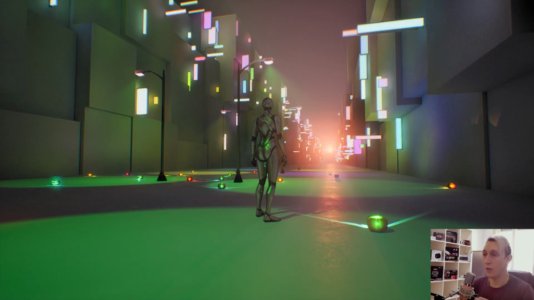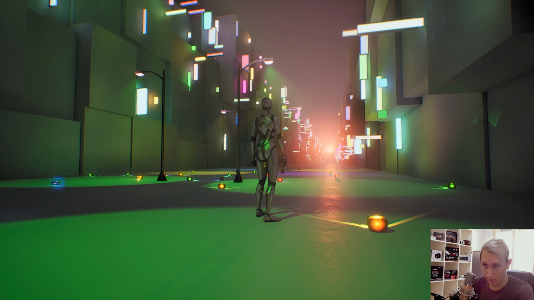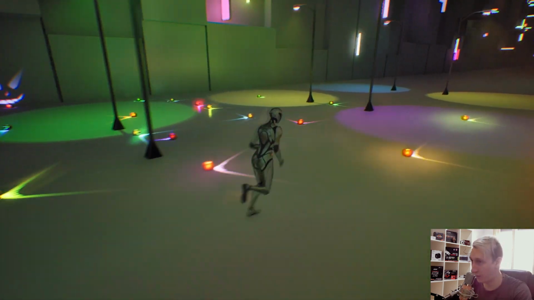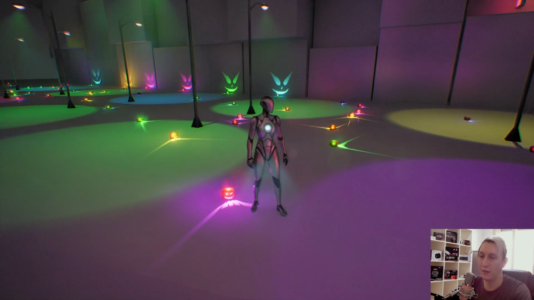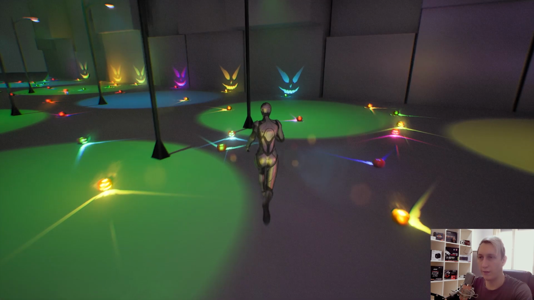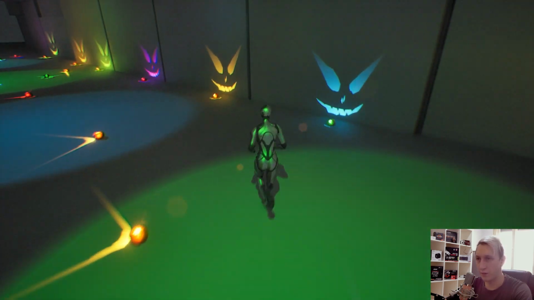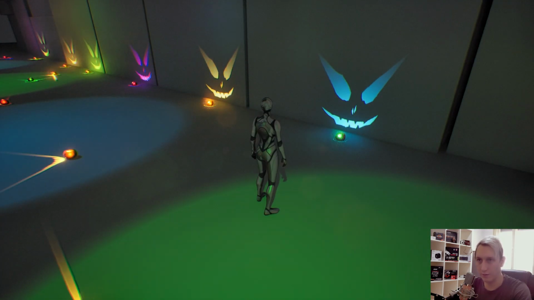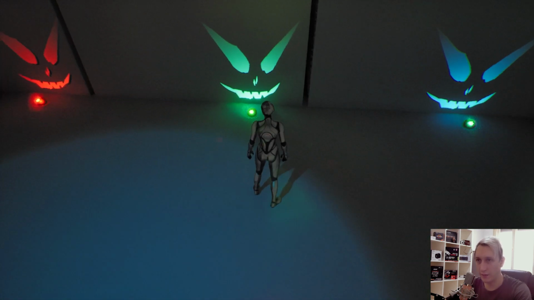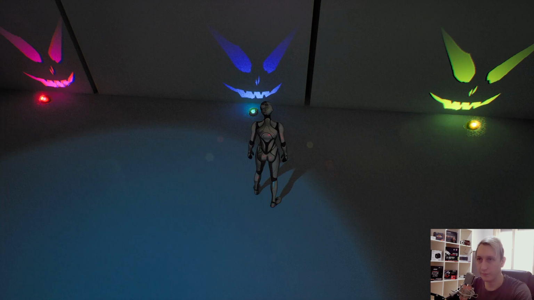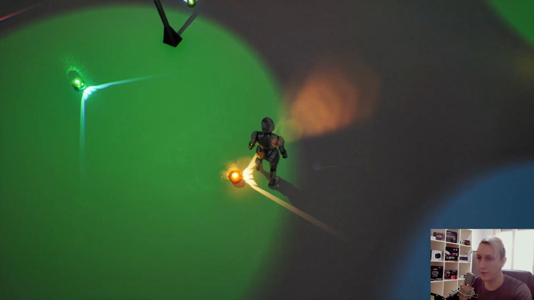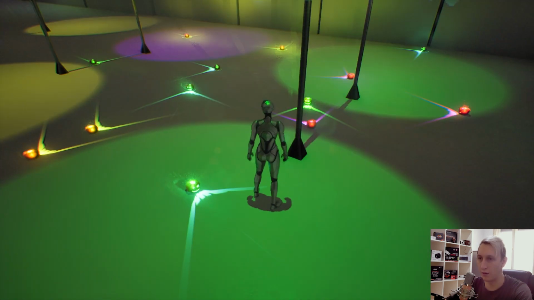Next up, we have other lights here, as you can tell. We have some nice Halloween themed pumpkins that I put a little light in. As you can tell, these pumpkins are fixed colors, but they are changing. This guy is changing color, and this guy is changing color, and every single one of these guys is changing color.